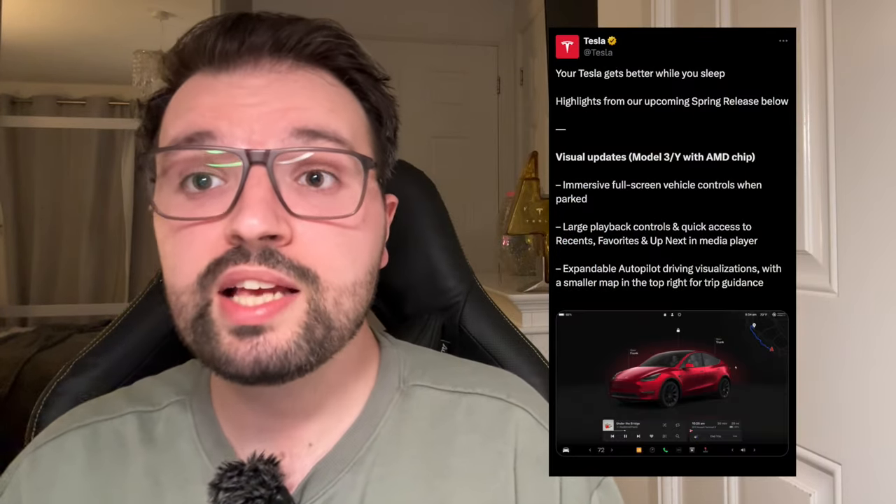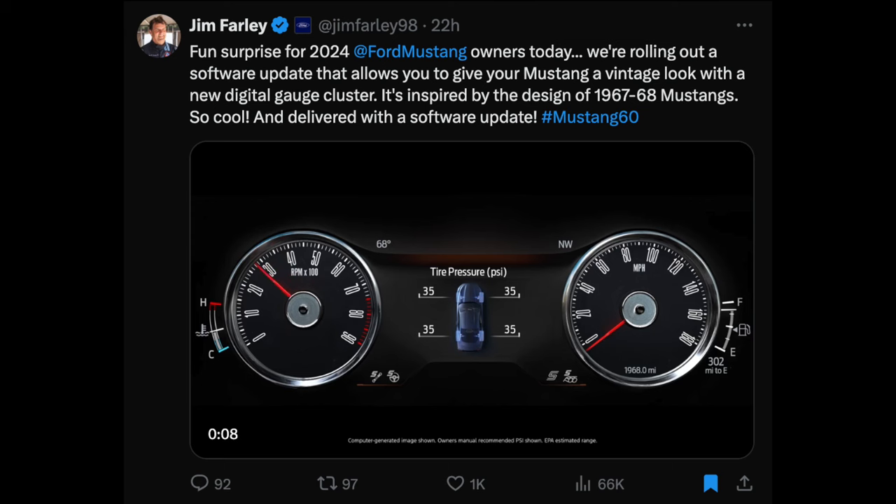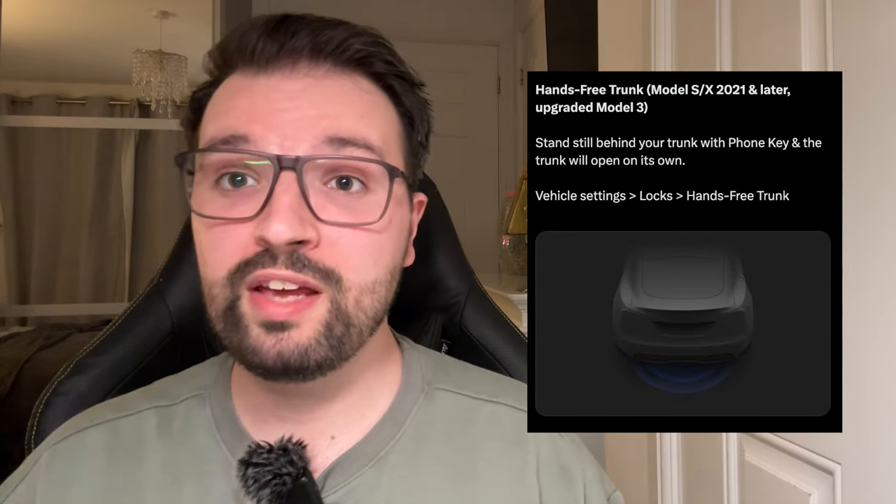To conclude, this imminent software update announced by Tesla will be welcomed by all owners — free of charge, and overnight your Tesla is vastly improved. Features like the hands-free trunk are normally a premium add-on for other vehicles, sometimes requiring you to buy it as a factory add-on or upgrade your trim. This 2024 Tesla software update will make your Tesla feel new and fresh again without costing you a dime.